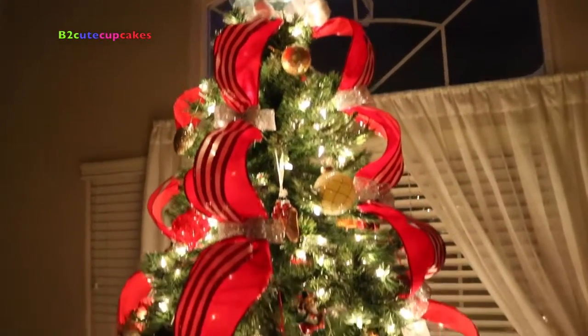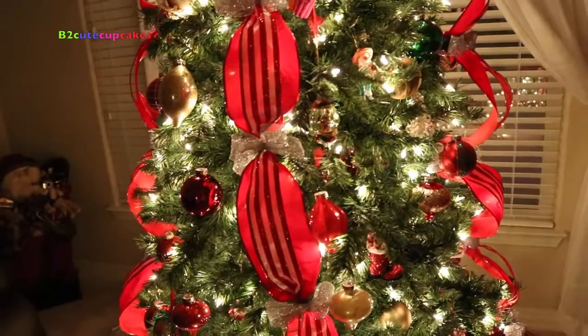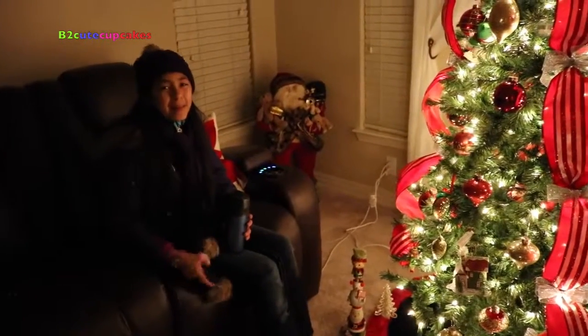My mom put some ribbon so the tree won't be just with ornaments. I think it's really cute. And down here we have a nutcracker and a Santa. And right now I'm drinking fruit punch that my mommy made.